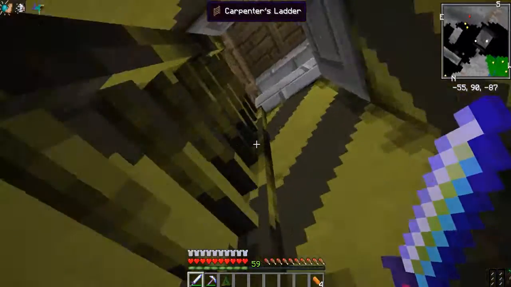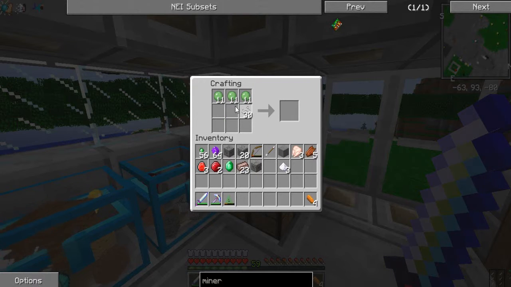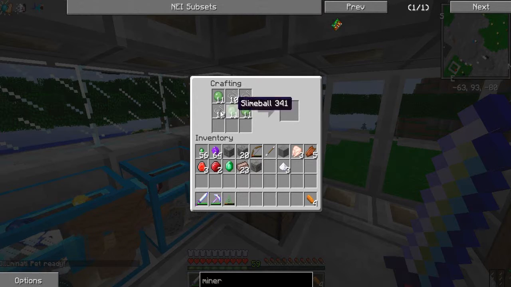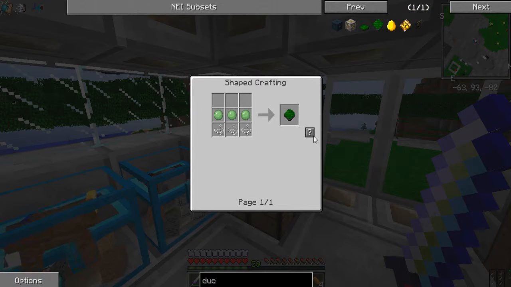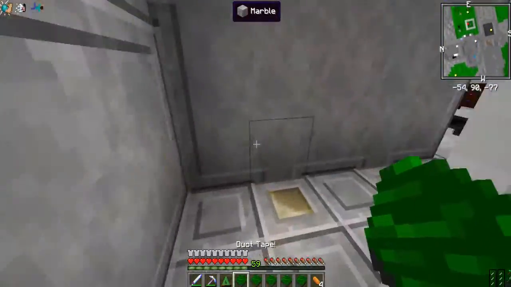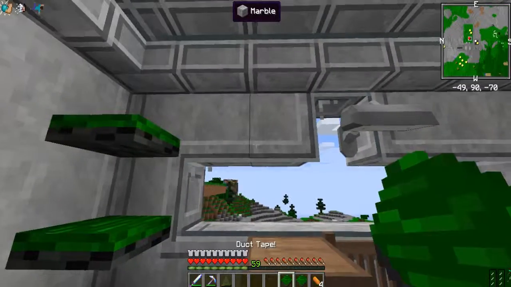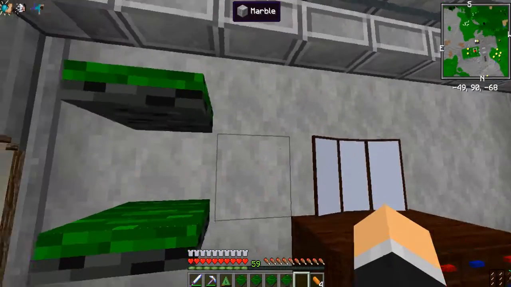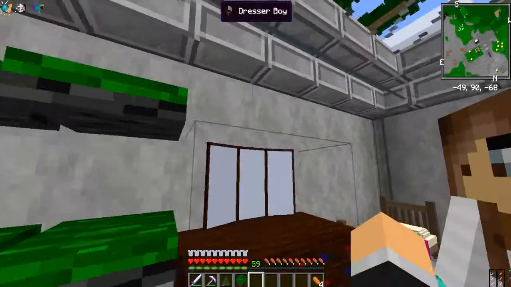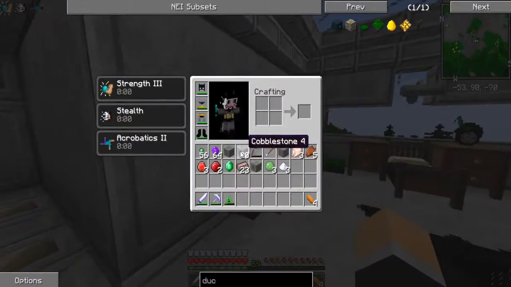Okay, so now we can go up here and put the slime balls and then put the duct tape. How the frick do you make duct tape? Please tell me it's string. Okay, it's string. Good, thank you. Just gonna put the duct tape on the walls up here, cause I'm a savage. Like that. There we go. I love it. Our duct tape is ready to go.